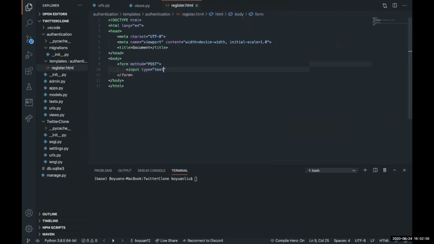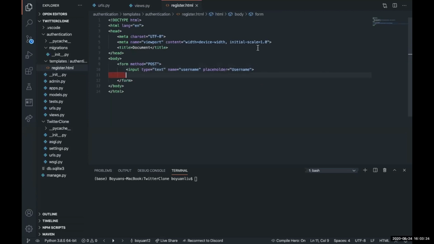We'll create an input so the user can type in some field, and then let's say name equals username, and the placeholder is going to be username, so the user knows what to type here.